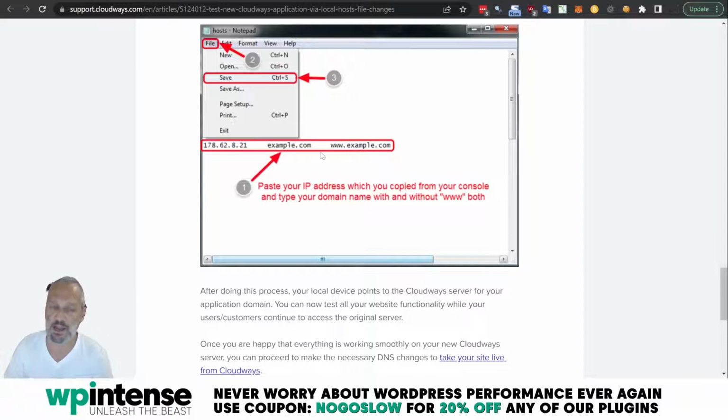The reason why I like that approach better than whitelisting your IP address is because most people, when they're at home, their IP address is going to change. If you're on residential internet, or if you're out at a coffee shop, then your IP address is going to change all the time. So if you don't want to disable the rule, then editing your host file is the best approach.